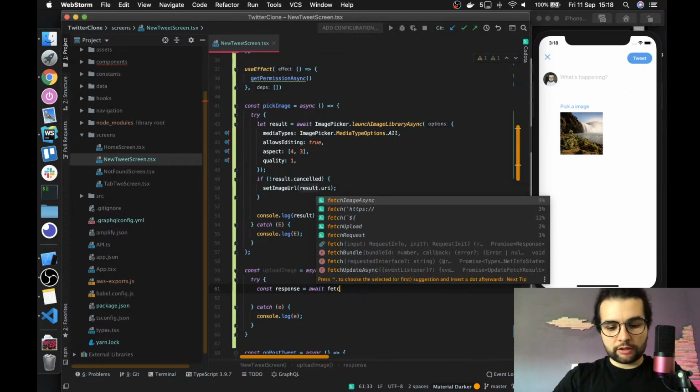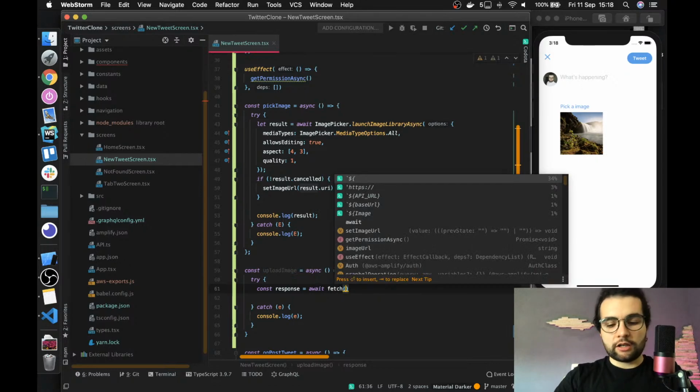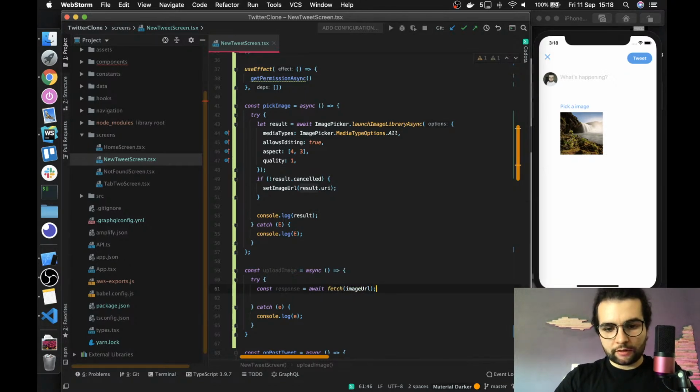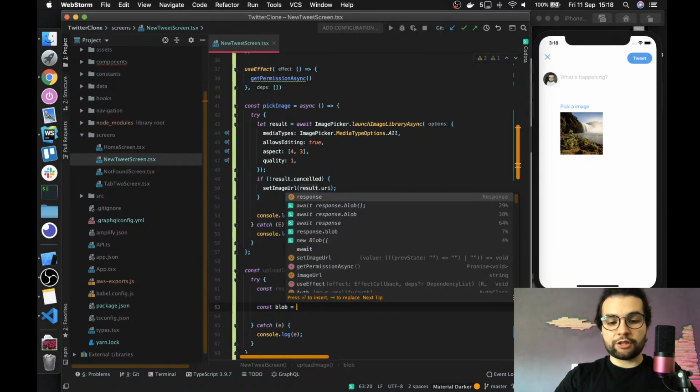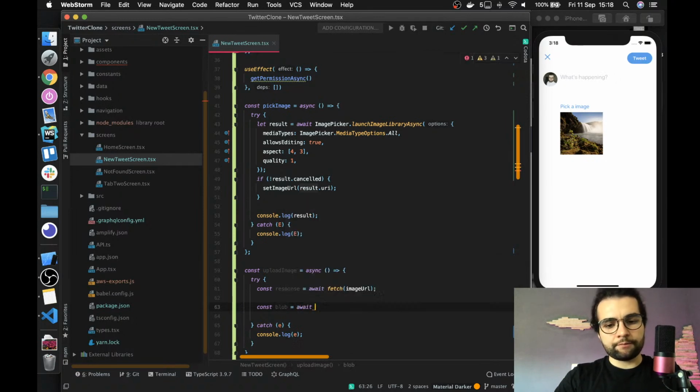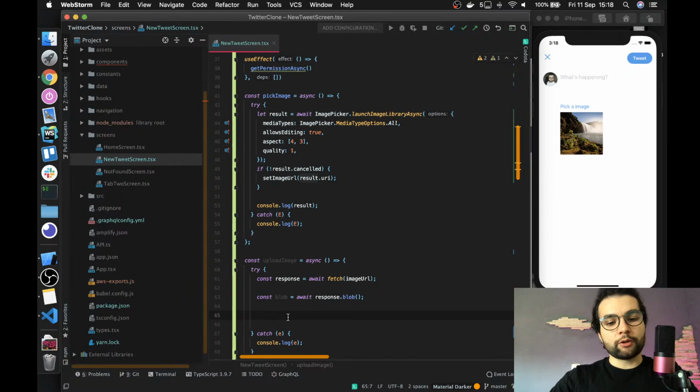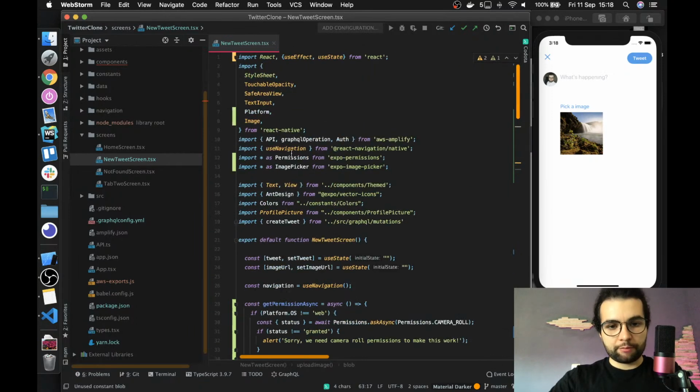So we'll use fetch imageUrl. Then we need the image in blob format, dot blob, and after that we will upload this blob to storage.